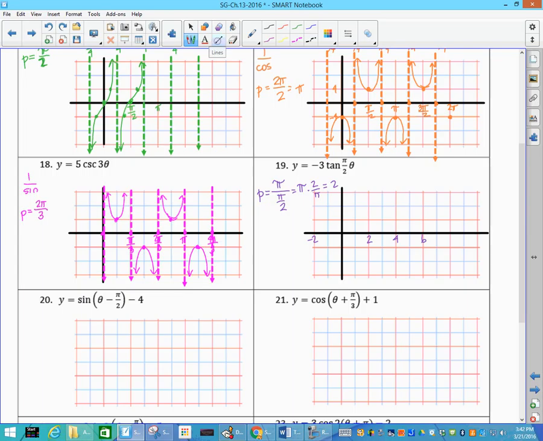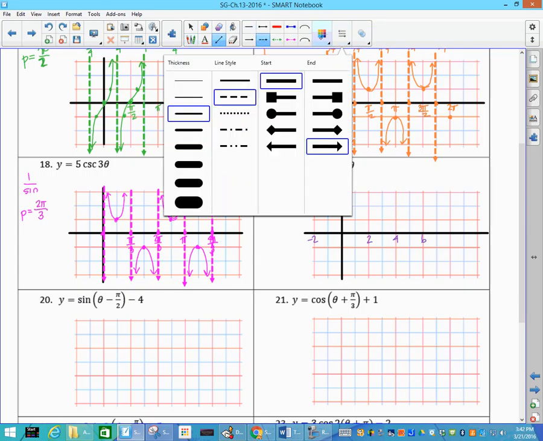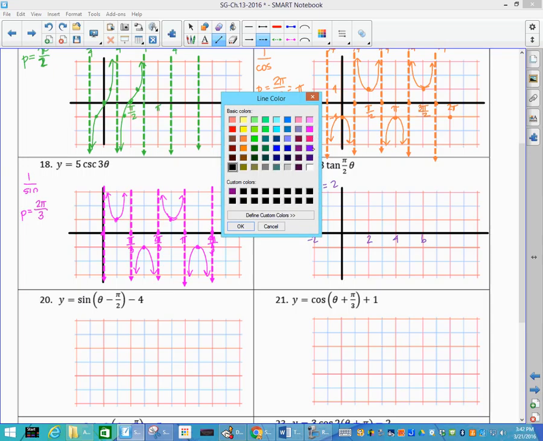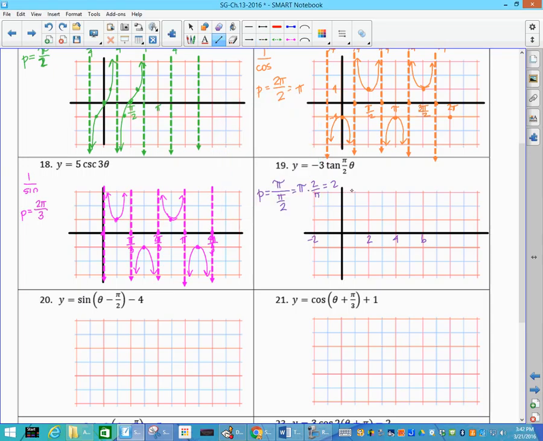On the tangent graph, we put the asymptotes halfway of what our period is. So that means that this is where my asymptotes are. And actually that's enough to label. Halfway is a 0 on both of those. Halfway to the right, I'd be going up, except that it's flipped. It's -3, so halfway to the right, I'm going down. And I have to tell you that that's -3, and this is +3. So this makes my graph like this.